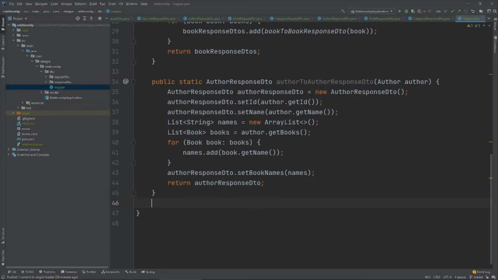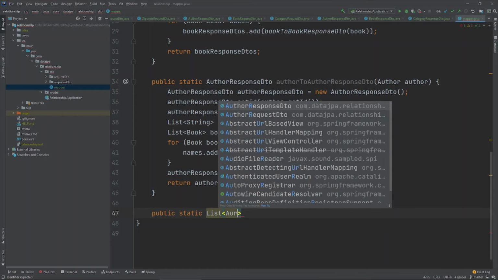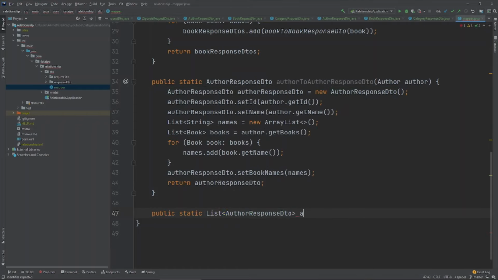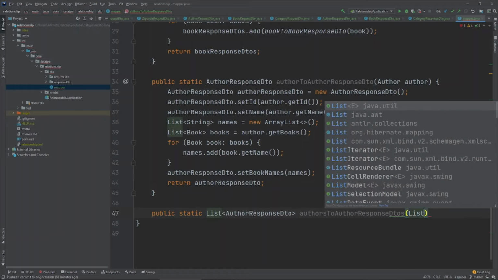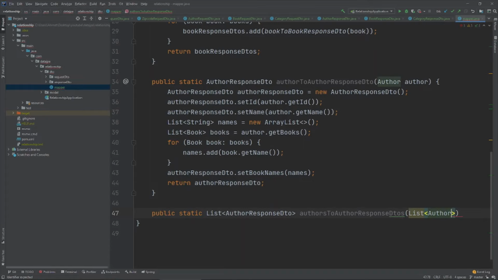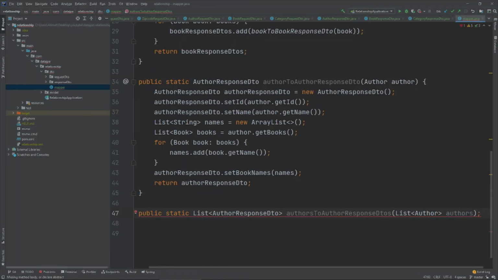We also need to be able to return a list of author response DTOs. Public static list author response DTO, authors to author response DTOs, and this will get a list of authors. Initialize a list of author response DTOs.